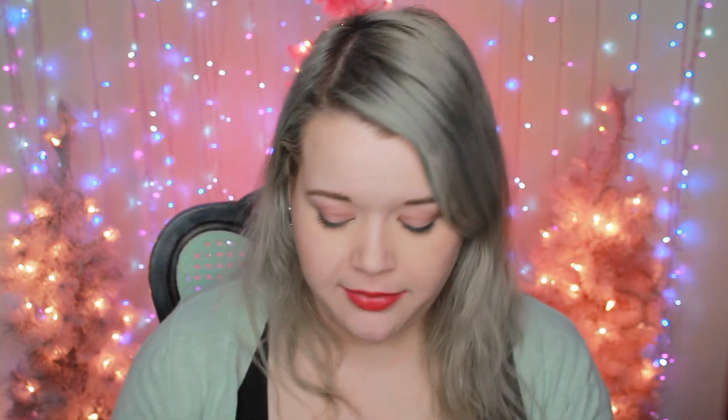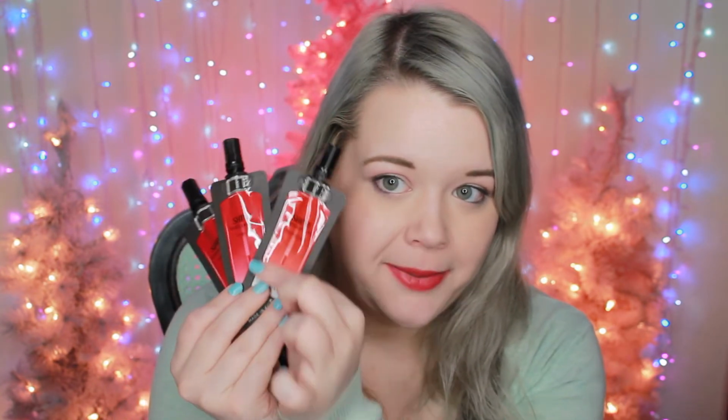So I got that, and then they also had the concealer as well. This is the Perfect Cover Tip Concealer in Light Beige, and again, same kind of thing. This actually has a little doe foot applicator in here too, which I thought was a really cool thing. That was also $1.41. And then I couldn't help myself, they also had 3 different lip colors in the same kind of packaging. Again, it has a doe foot applicator in here.